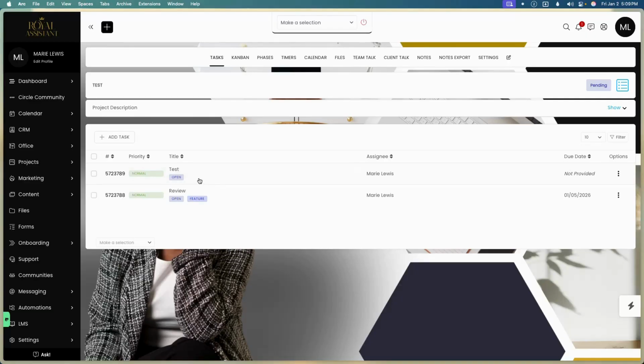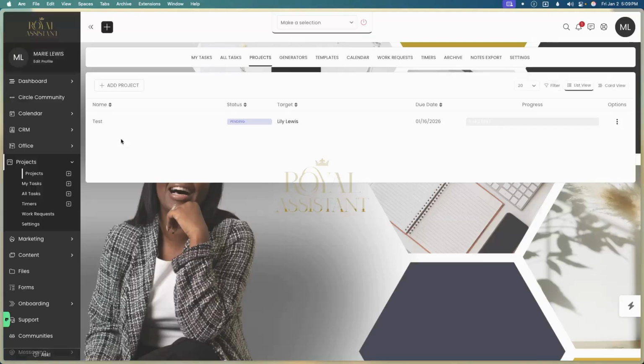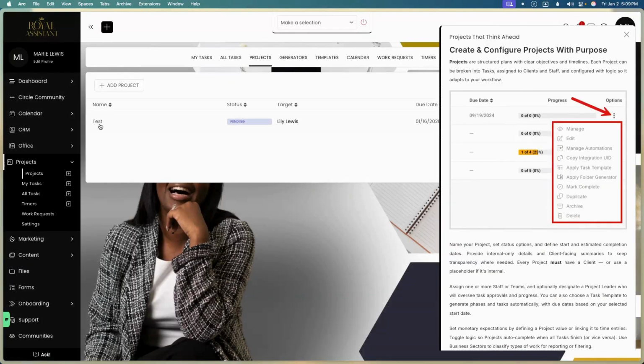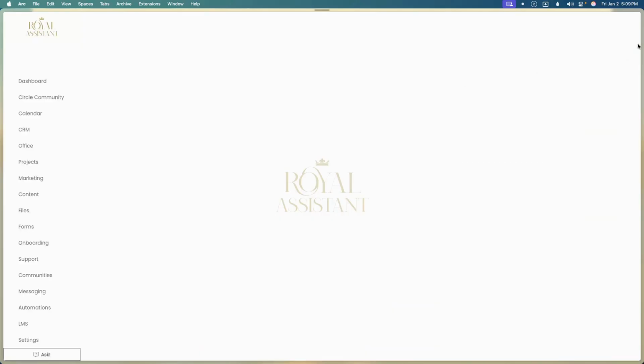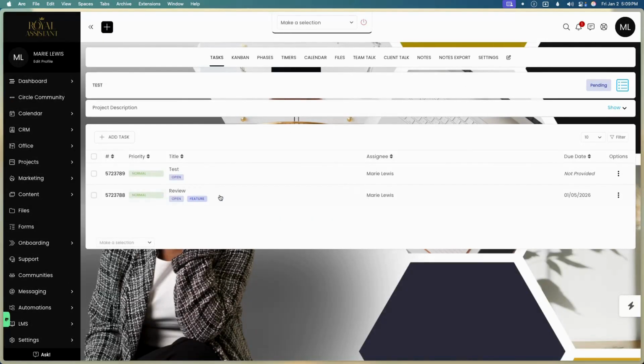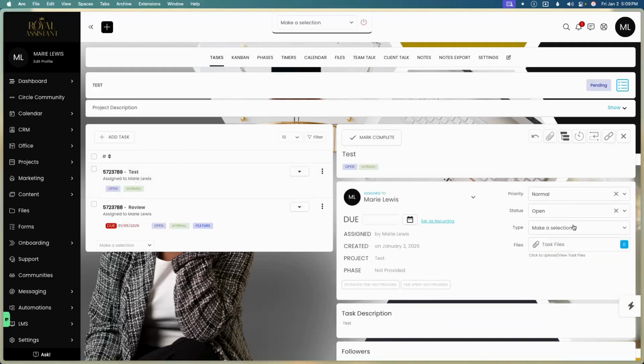The other thing that I want to notate is that if I did have attachments on that task, it does not do a good job of adding the task files to the actual task itself, which I think it should, right? Because it came through, but it's going to go into the files and then into public files. So it saves the file inside of the actual files tied to the project, and it also will save it inside of files itself as well.